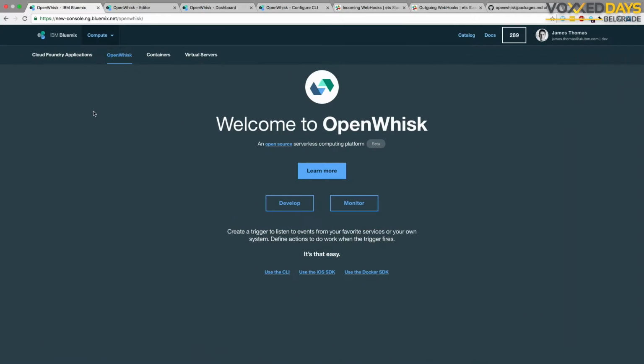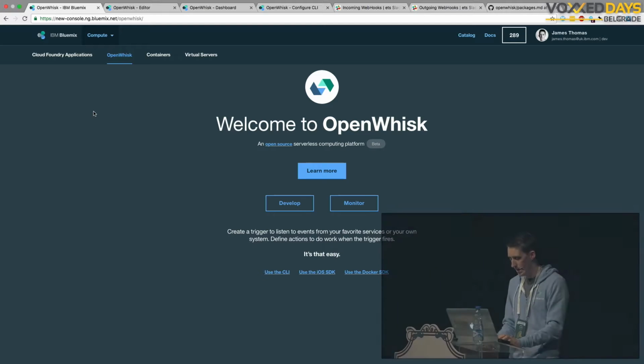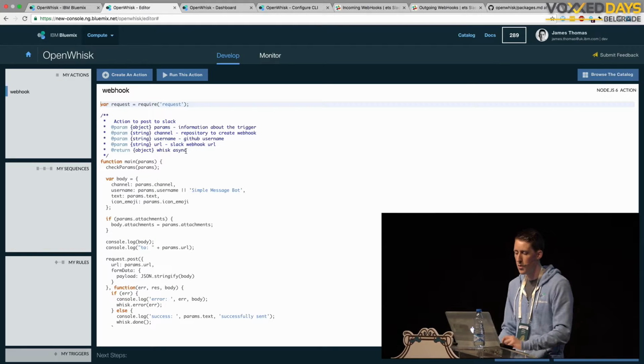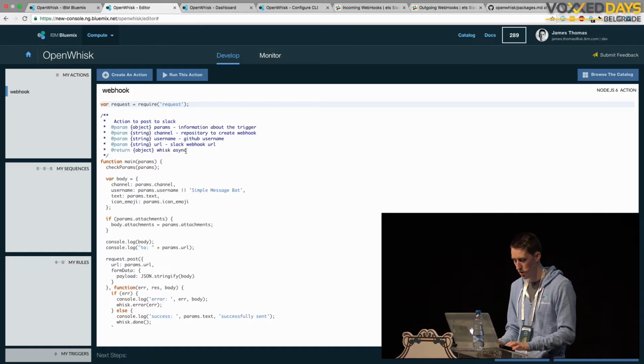I can go like that. It's a bit better. So I'm going to use OpenWhisk that's deployed on IBM Bluemix because it's already set up and ready for me to go, and I don't have to download and run anything locally. If you sign up for a free account, as I said, there's a browser-based editor, so you can try it out without even having to install anything locally.